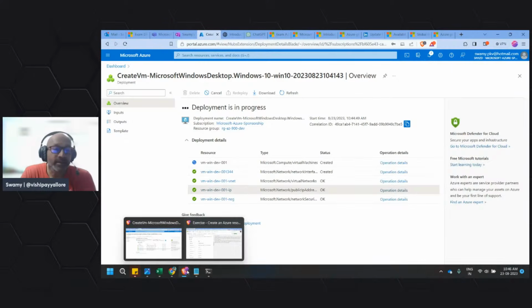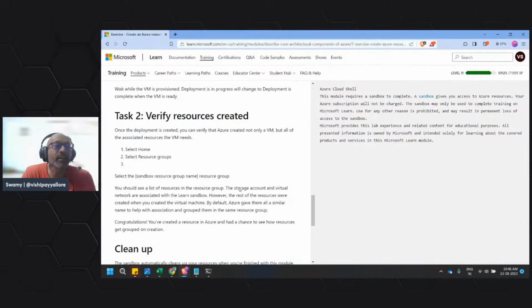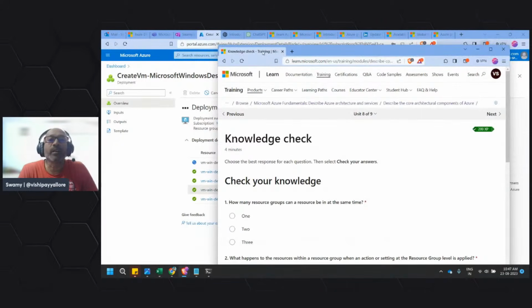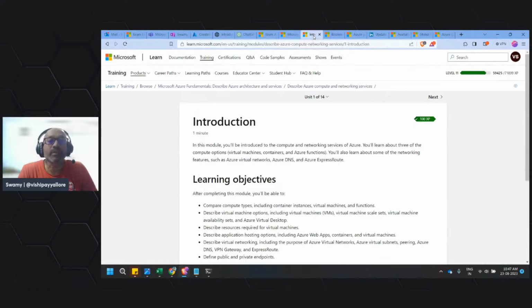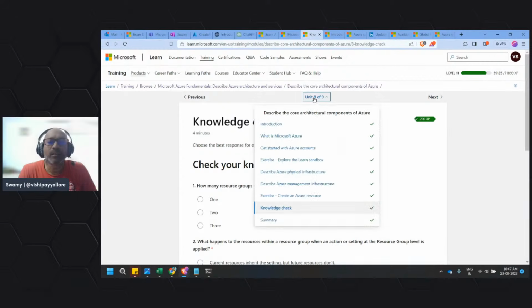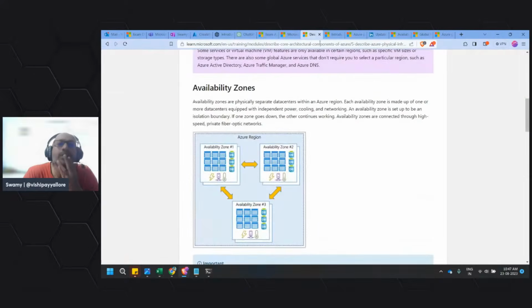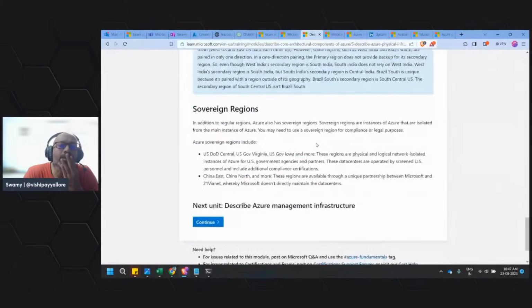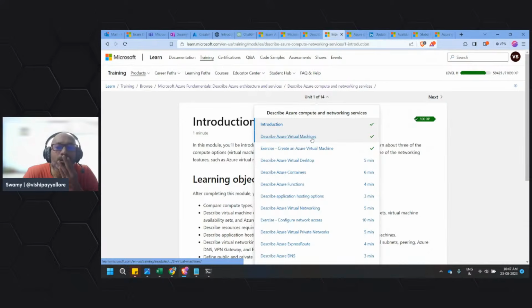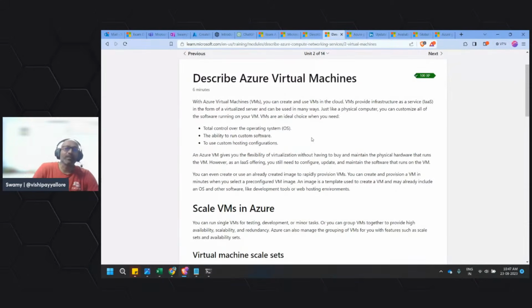Okay, while it is cooking up, we'll cover a few of the concepts. We just created the virtual machine. That's the first section we completed. So let me come back over here so that we can speak about the next concept. Talking about regions and pairs, I discussed, but something is missing.